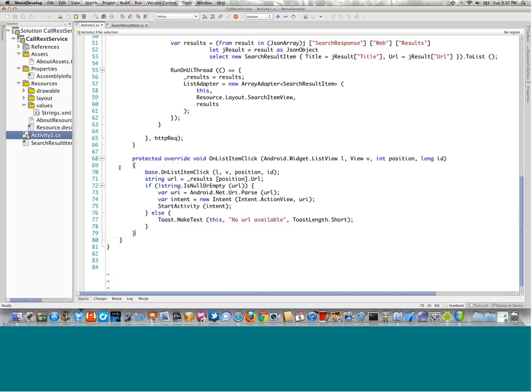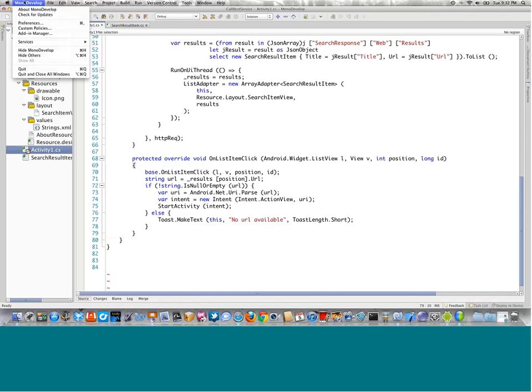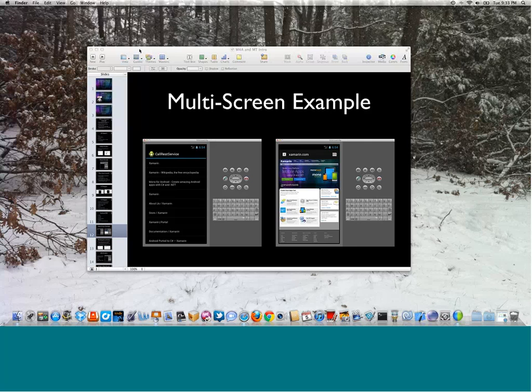And that's it. And then all the stuff up in here, this layout and other drawable business, even just like in the hello world activity, you can do things in code, or you can do them completely declaratively, and the designer support is fully there. So that's our tour of some examples in Mono for Android. Let's get out of that and jump back over to slides now.